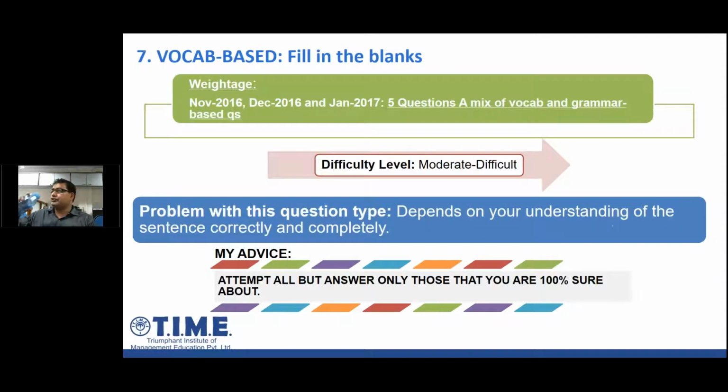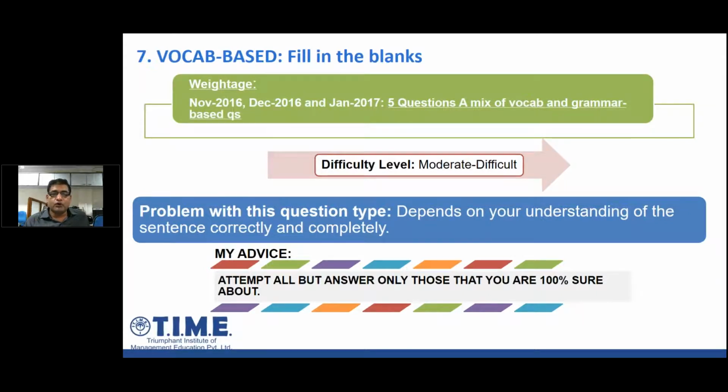This is the fill in the blanks question. Actually, fill in the blank questions are a mix of both vocab and grammar, but I found more vocab questions than grammar questions, which is why you'll see that fill in the blank questions are being discussed in vocab based. Be it vocab based or grammar based, it doesn't matter, because the number of fill in the blank questions is very small. You see, in the last 3 papers that I've seen, just 5 questions were there on fill in the blanks. Okay, a mix of both vocab and grammar, and this question should also be treated like other vocab questions.